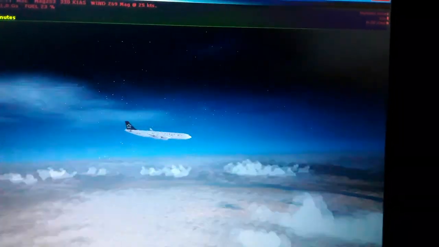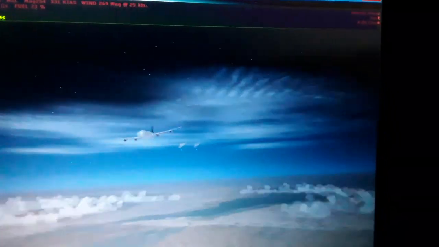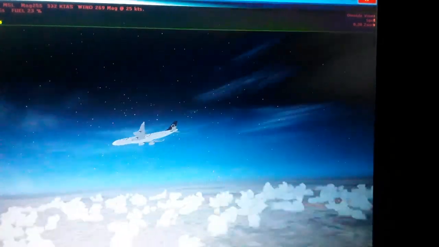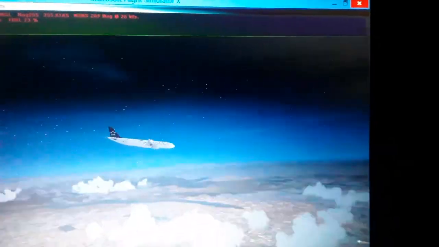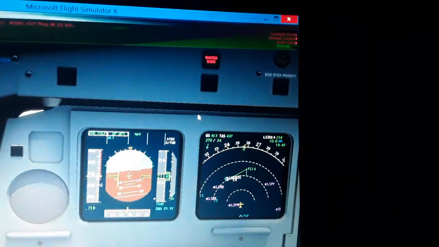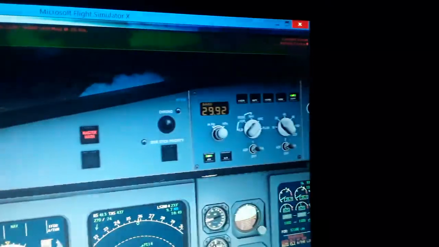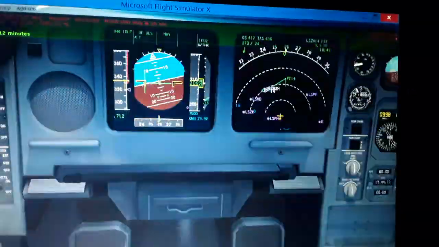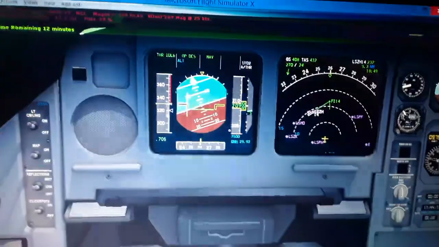Just have a few more minutes. Like 12 more minutes. A little bit more overspeed now. We'll fix the overspeed warning.